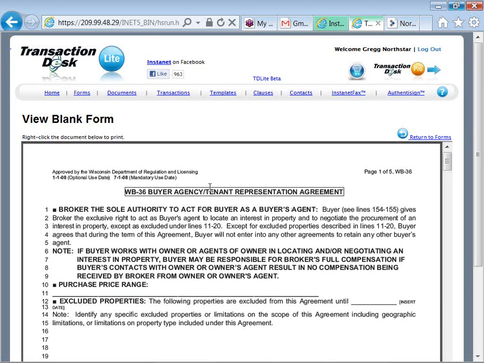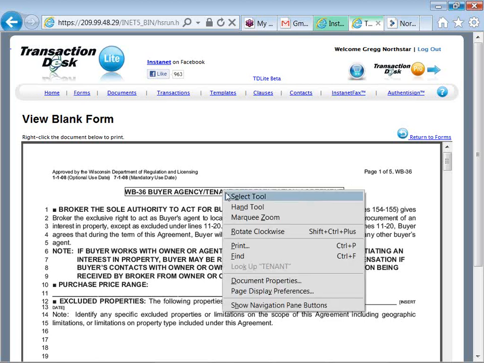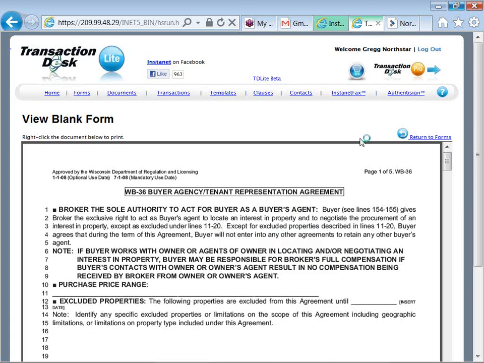To print, to raise that print menu, we access the right mouse button, or on a Mac, double click on the name of the form. PC users use the right mouse button. This is actually your chance to use that right mouse button. Clicking there yields a menu so you can print that form to paper. You can save it offline as a PDF document on your computer. You can take appropriate actions to not use any of the other features of your TransactionDesk accounts.